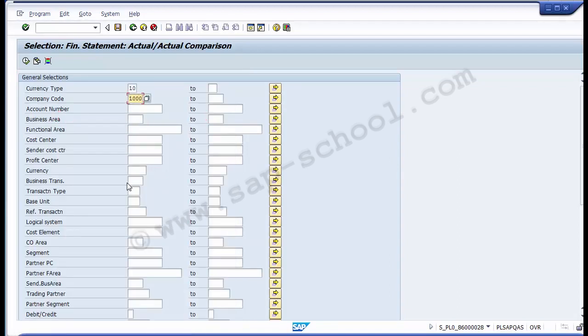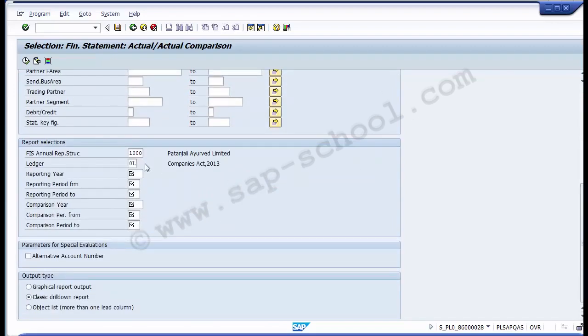You can select the company code, and then you can take the profit center here. Suppose I take the profit center from 1100 to 1190. Moving down, you can see the report selections. There are certain parameters which you need to fill. These are tick marked, which means they are mandatory fields.